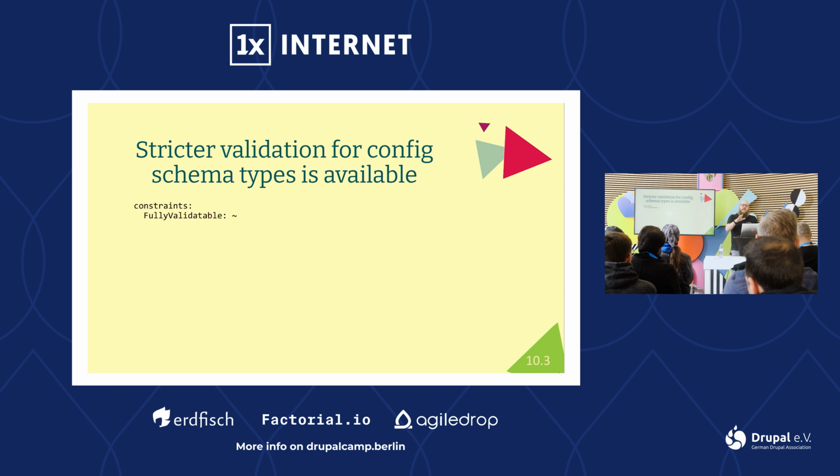It used to be really implicit and really difficult to explain how a config schema looked before this. Now it's still really difficult to explain how it works, but at least it's no longer implicit. At least we can tell, this is fully validatable, and every key that exists in the config implementation for this particular config schema is there for a reason, and that reason is known by the code.